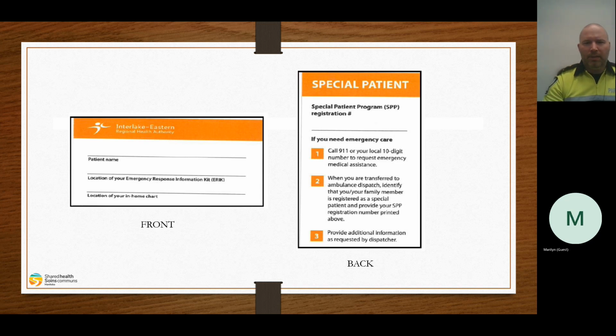Like I said before, patients are informed to let dispatch know when they call 911 that they're with the program and give them that number. Sometimes dispatch will ask us over the radio if we want that number. It's up to you if you want to take it. Just remember that when you're doing your PCRs, you need to put that SPP number at the top of your PCR so we can identify that they are actually registered in the program. That's important not only for showing what care you gave to the patient, which makes sense because they're palliative, but also for stats, because we're keeping track of this program and how we're helping palliative care so we can keep this program going.